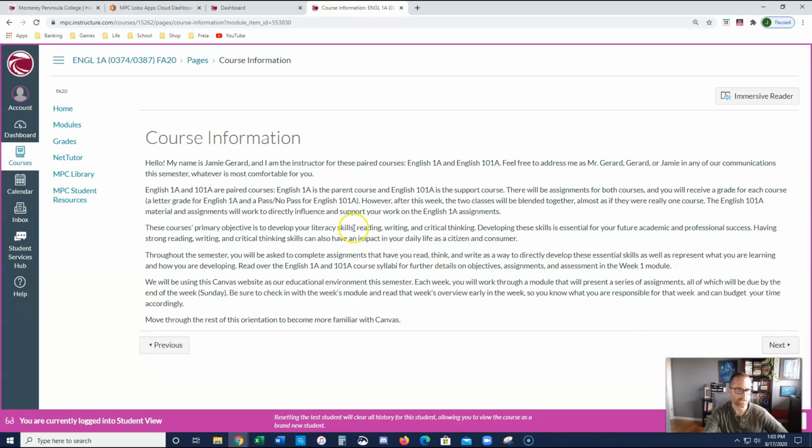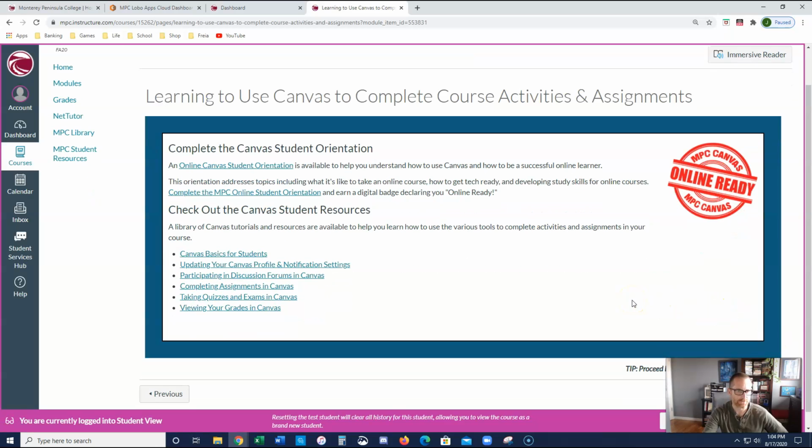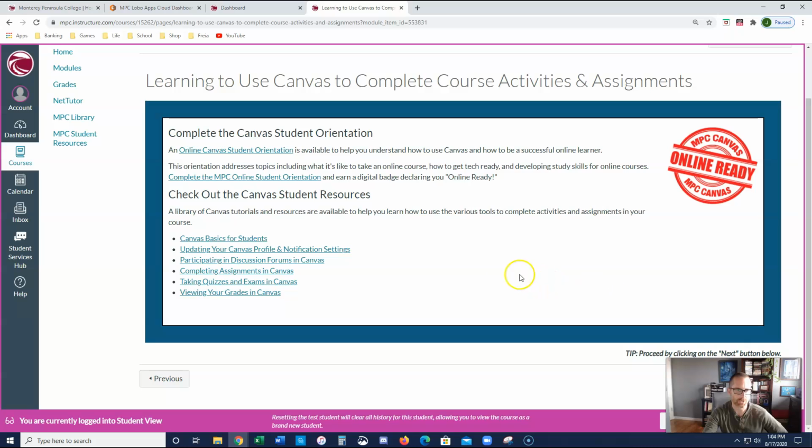And so it's just a nice way of moving systematically through the material so you don't get lost and you don't go away from really what you should be focusing on and then can't find your way back. So this is just some basic information about the course. We'll get more into the details of the course in the week 1 module. And then, like I said, the rest of it is just simply different resources to get you familiar with using Canvas.